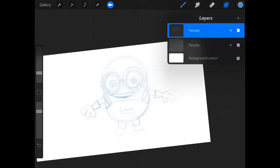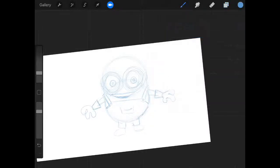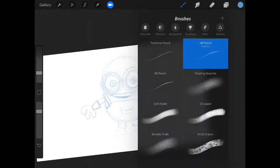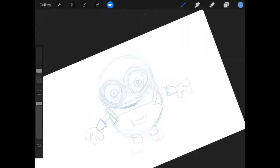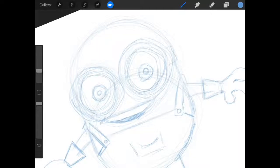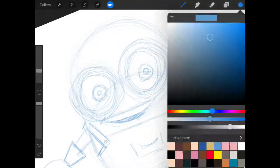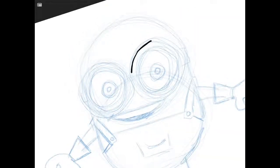And then what we're going to do is some inking. So we create a layer and we call it inks, I-N-K-S, like so. And then we're going to go to my comic book layer, get my Drucker brush. And what I'm going to do here is, oh, I don't want blue. Let's go black. So I'm going to do the first eye. And I've upped my streamline to get a nice curve.